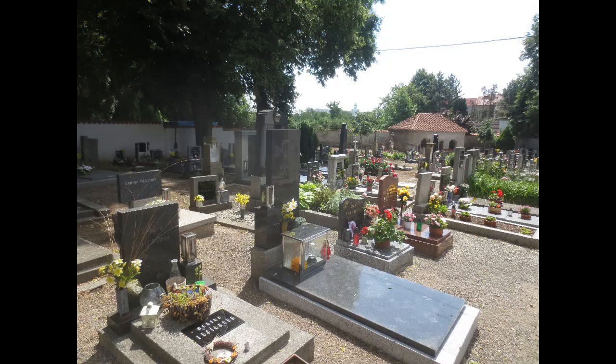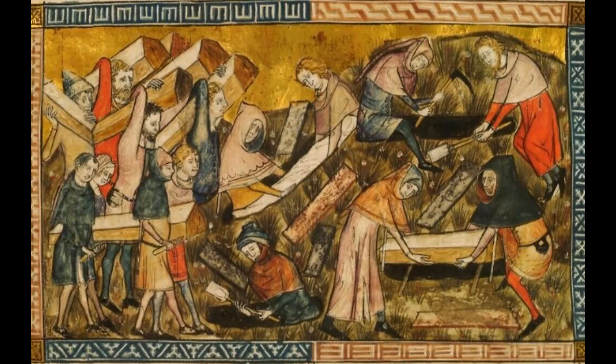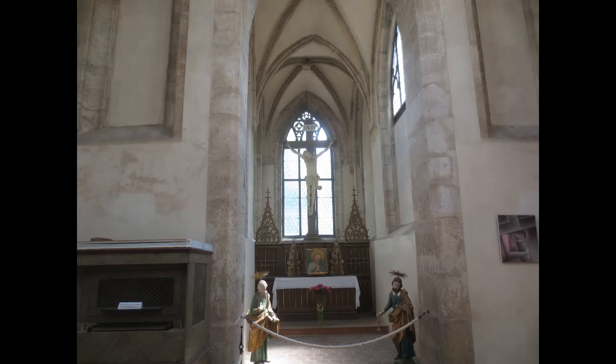This little hill simply didn't have enough room to bury everyone, especially as more bodies returned home from the Crusades, and they continued to pile high during the Black Death. As the bodies began piling high, this led to the construction of this church in the 15th century. The church above is actually a fairly simple no-bones affair, pun very much intended.